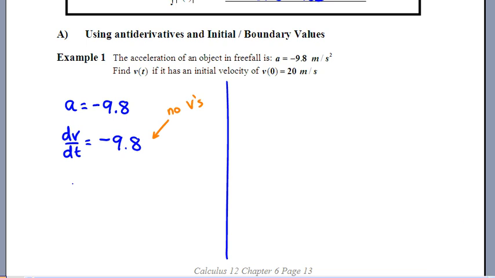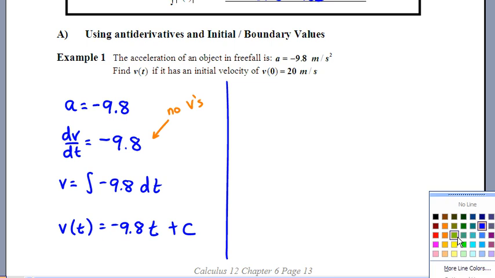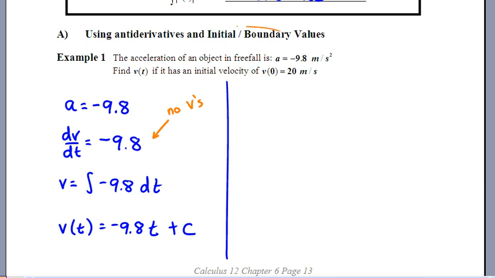So here we go. I can actually find the velocity by doing nothing but integrating this acceleration that we've got, integrating this negative 9.8 dt. And it's done pretty quick. I can find that the velocity, which is a function of time, is going to be negative 9.8 t, but there's a constant in there, some sort of arbitrary constant. And that's where it gets this name boundary value or initial value. I've got some information that I can actually put into this story.